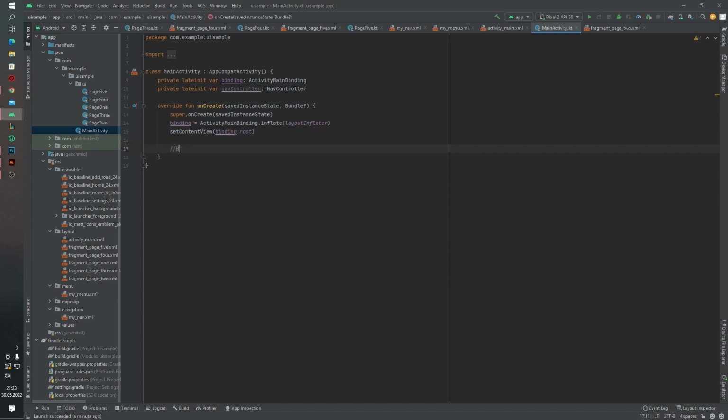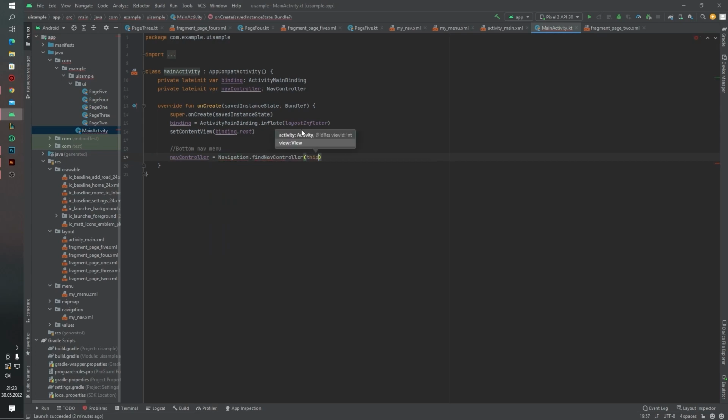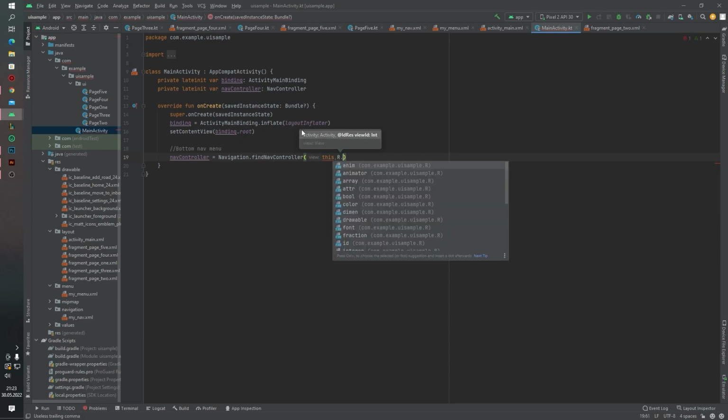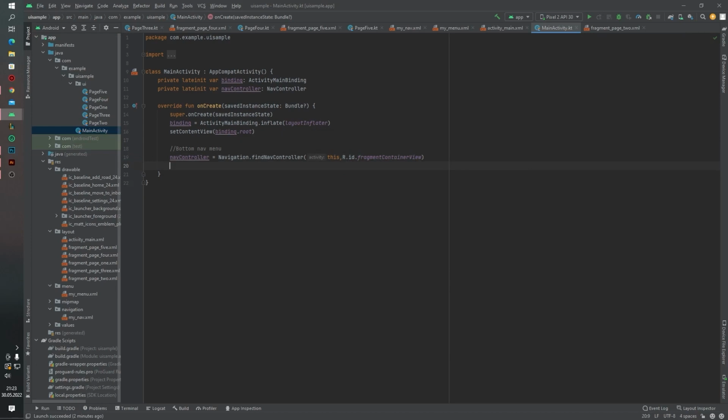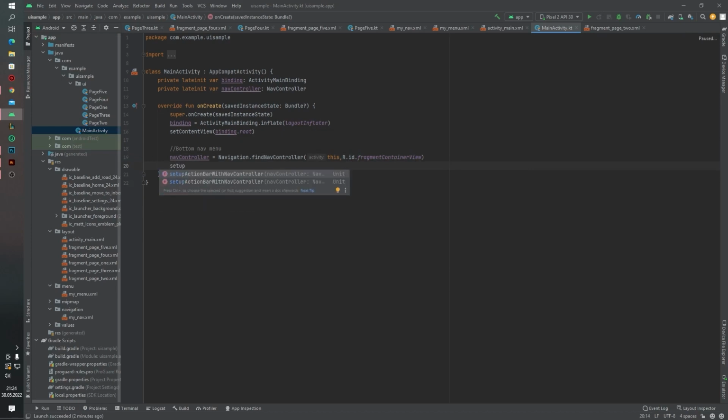And this part is for the bottom navigation menu. nav controller equals Navigation dot findNavController this, and R dot id dot fragment container view, and also setup with nav controller.